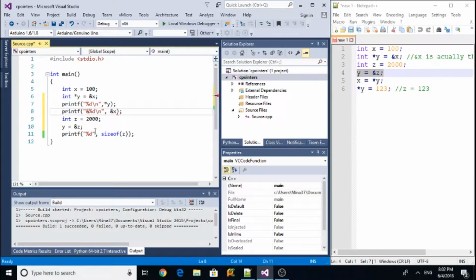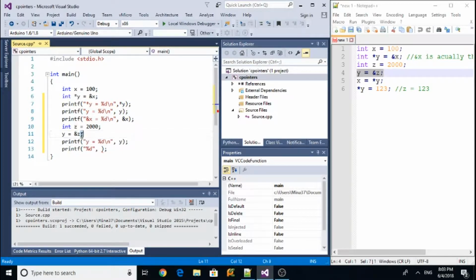So let's say equals, and let's type the address or the pointer as we say. Okay, and here we're not gonna print sizeof z, we're gonna print y.